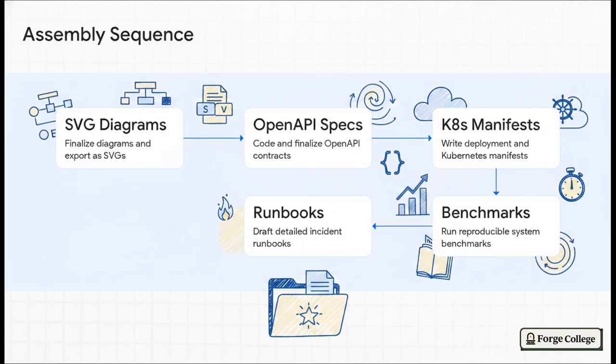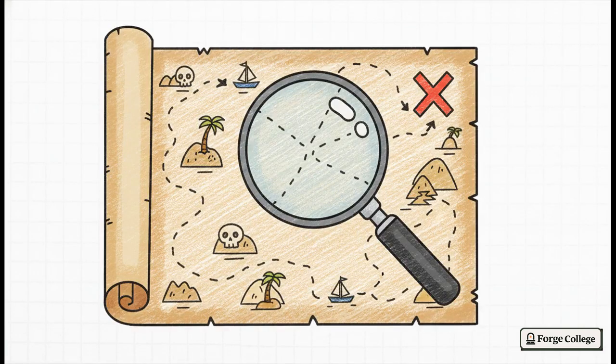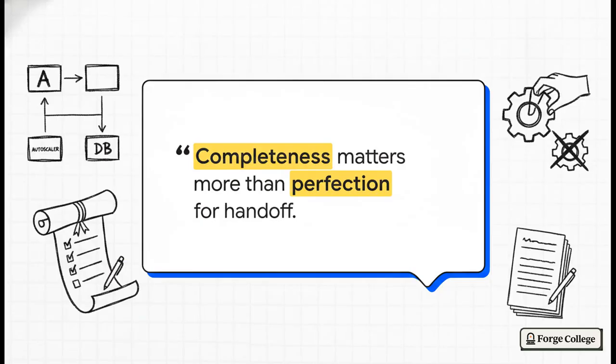To keep things nice and structured, just toss all of this into a single directory. And hey, never underestimate the power of documentation. The README is your master treasure map for reviewers and the ops team. It shouldn't just be a title at the top of a page. It absolutely must explicitly list your SLOs, the exact reproduction steps for your benchmarks, and the exact path to your rollback playbook. Seriously, if operations can't find it directly from the README, as far as they're concerned, it literally doesn't exist.